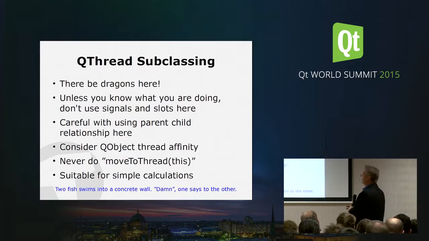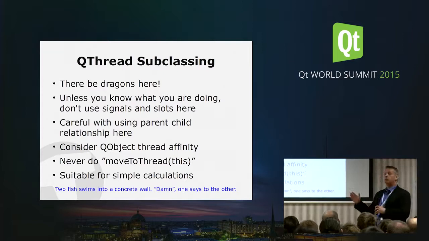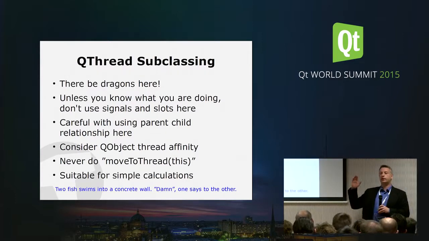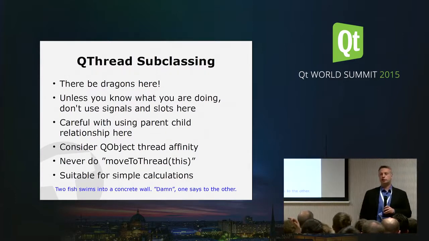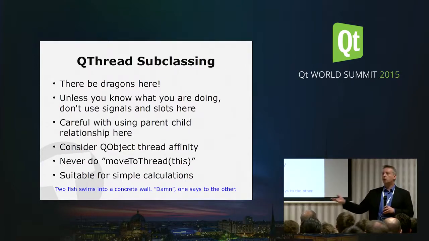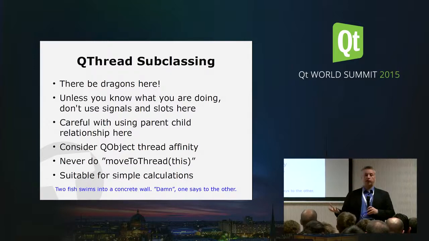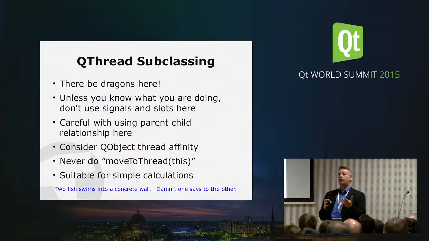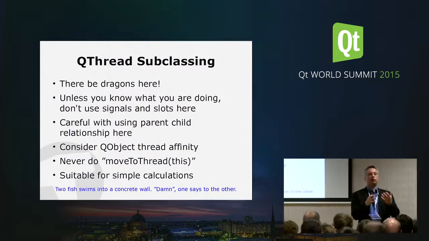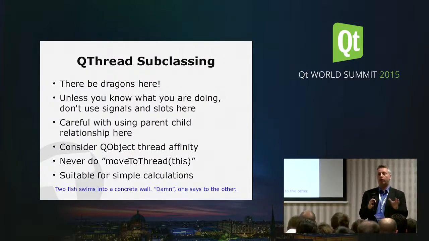The only thing I do with this is if I have something that just does calculations. Just create an object, go do something. Sometimes I do subclass QThread just for encapsulation purposes as well. Because the good thing about doing a QThread subclass is that then I have an object which has the responsibility of what the thread does.